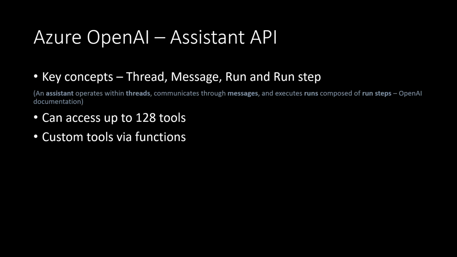And these key concepts are like what is thread, what is message, run, as well as what is this run step. So if you are aware of these four things, then it would be very easy for you to go ahead and develop your applications. So let's talk about the very first one, which is thread. So a thread represents a conversation between an assistant and a user. So whenever you start a conversation, you will create a thread, and all the subsequent messages which are exchanged between these two parties will be associated to the same thread. And in a nutshell, threads are the ones who help in maintaining the context as well as in tracking the ongoing discussion.